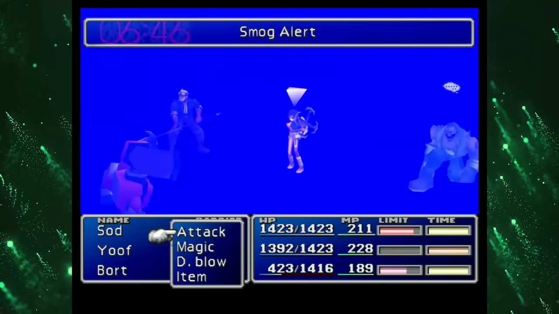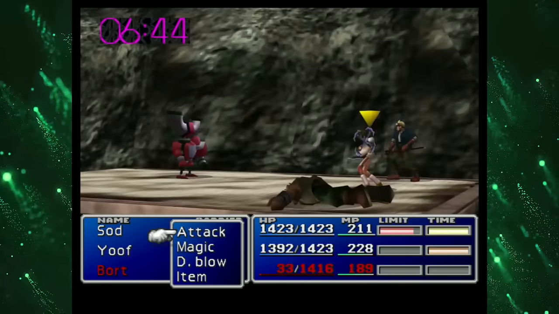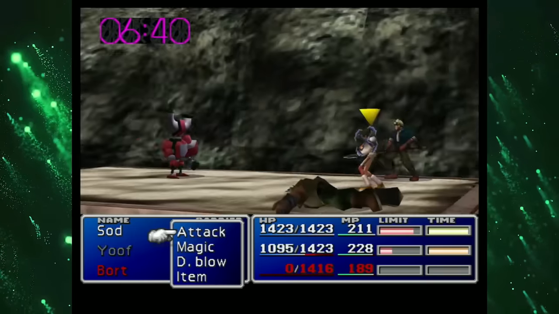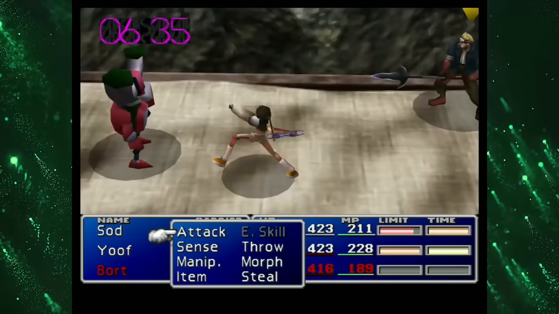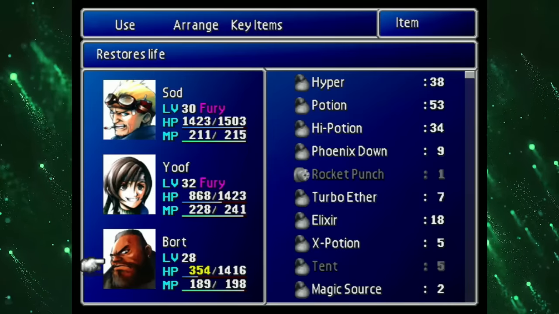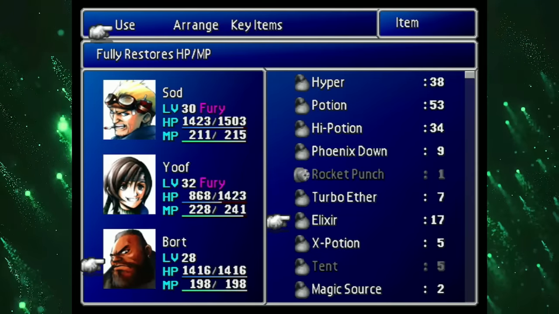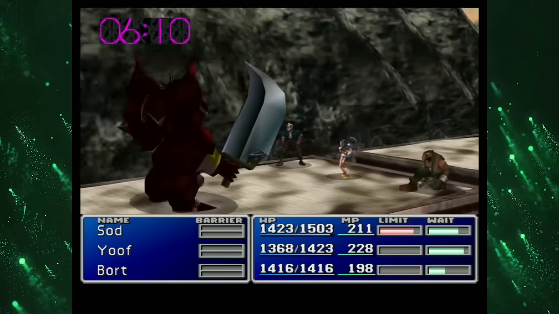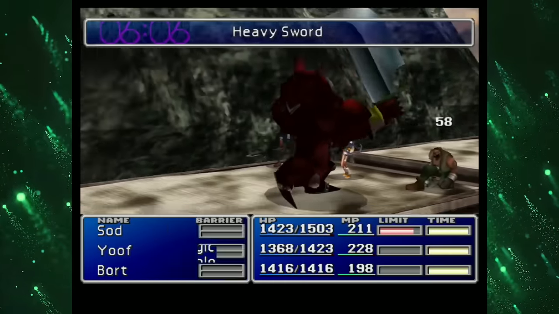Bort's poison was whittling away at his HP, and he went down soon after. Gas Ductor used Smog Alert again on Yuffie, but since she had a ribbon equipped, all it did was fill her limit bar. A Grease Lightning was enough to finish this fight. We have a chance to use items between battles, so we quickly revive Bort, heal up, and reapply Fury where needed.